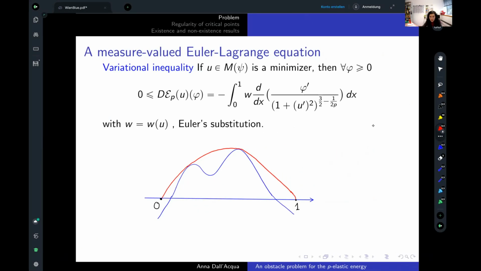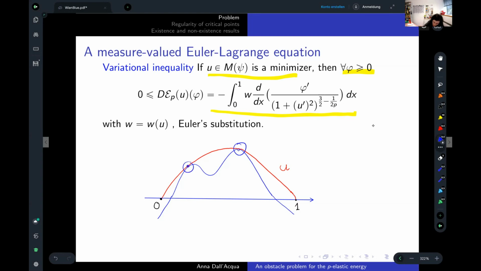With what can we work? So we have an obstacle problem. The first thing that the calculus of variations gives us is the variational inequality. If you assume that u is a minimizer, then we take a non-negative variation, so that we remain sure that we stay above the obstacle. We compute the first variation as we did, that is bigger or equal than 0, and we have this structure. What happens here is that what is in red is our minimizer, and where we don't touch the obstacle, we can move in any direction. So there we will have really a differential equality. We have a differential inequality at the points like here or here where they touch the obstacle.